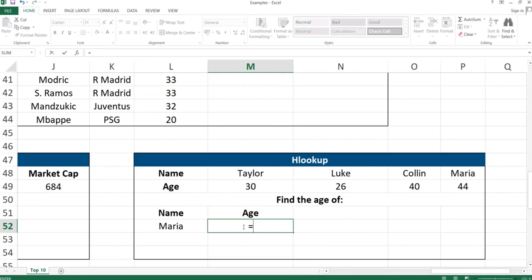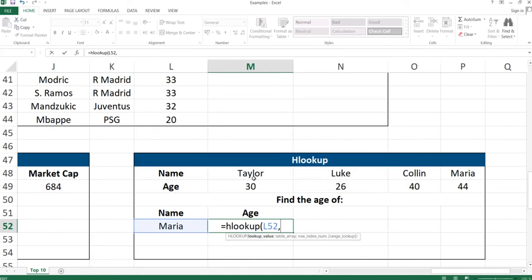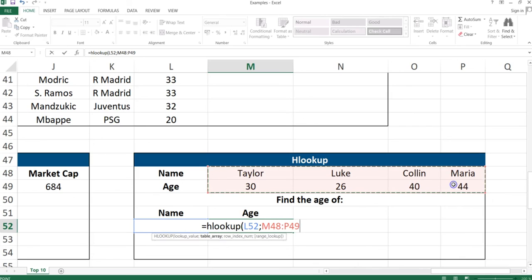In order to do that, we can use the HLOOKUP, and the lookup value in this case is Maria, and our range is the range here. So what we can do now is select the second row from our range, because that's where we should get the outcome from.